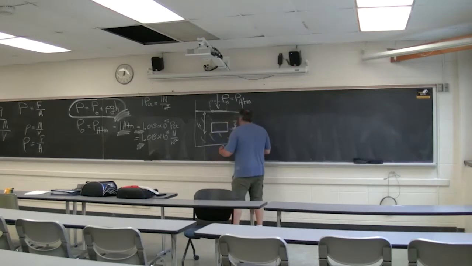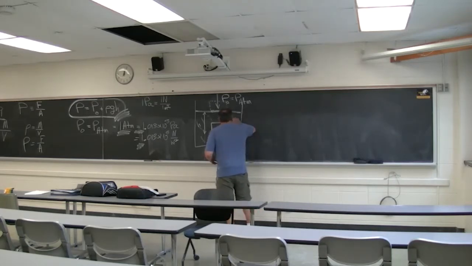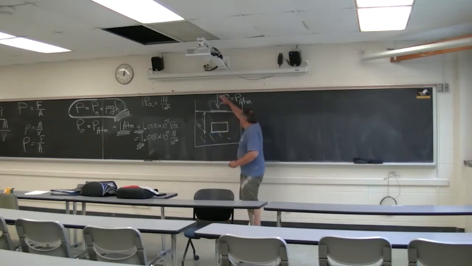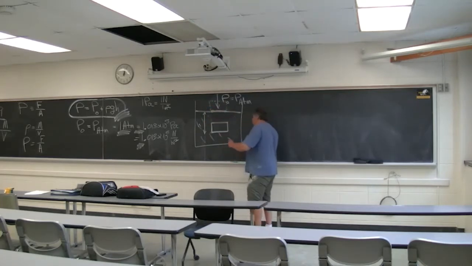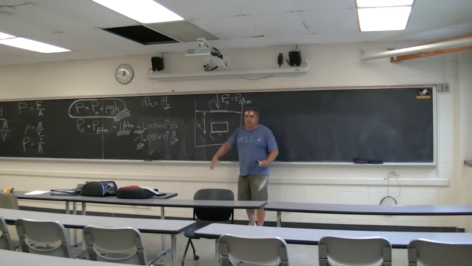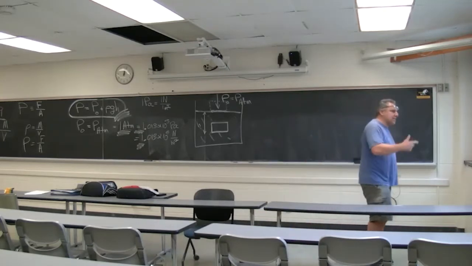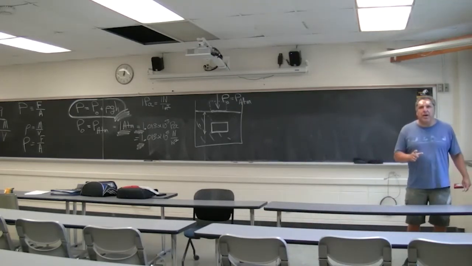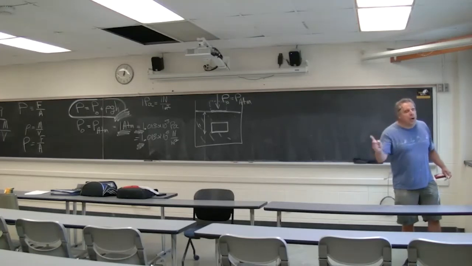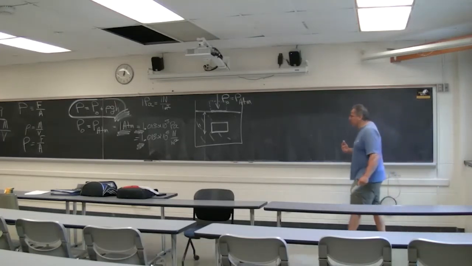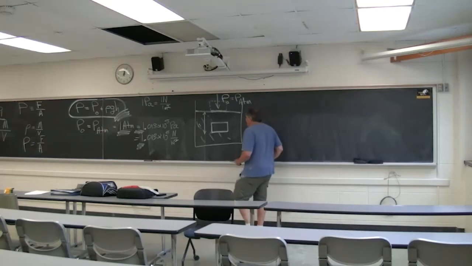True, at any depth, the pressure equally distributes itself throughout. If you were to put a piston on top of this thing and press down, and let's say there were outlets here for the fluid to move somewhere, if you increase the pressure pushing downward, that increase in pressure will distribute itself throughout the fluid.